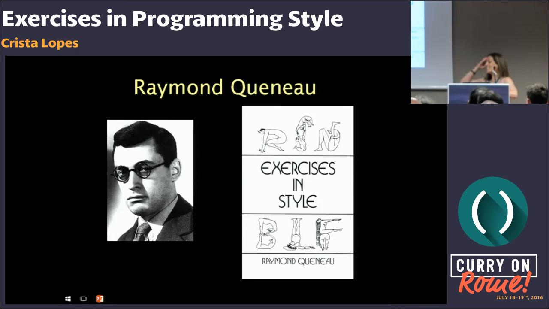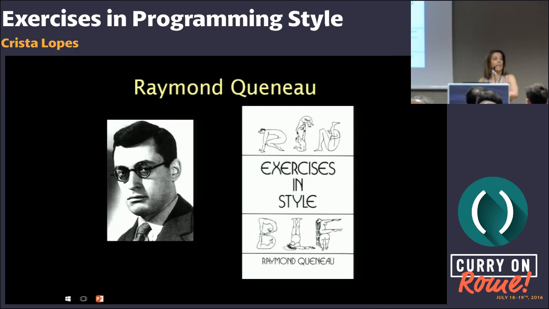It's exactly what I want, right? If I was studying to be a professional writer, I would want to do this. And basically, let me tell you what this is. This is a book written by Raymond Queneau that takes a very stupid little story. It can be told in 2 paragraphs. The story is completely trivial. There's nothing interesting about it. It's some guy who takes the bus and notices some other person on the bus, and then later on meets that person in some plaza, and that's it. That's the end of the story. But he tells the story in 99 different ways.